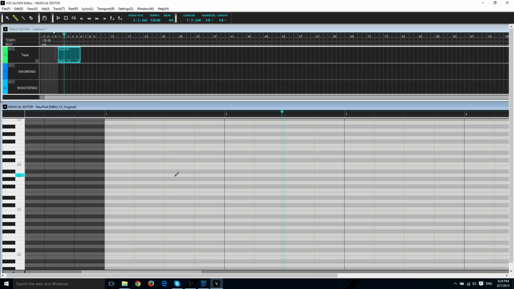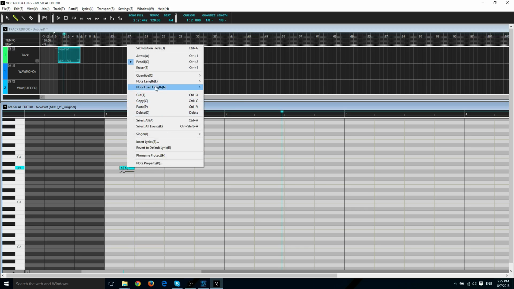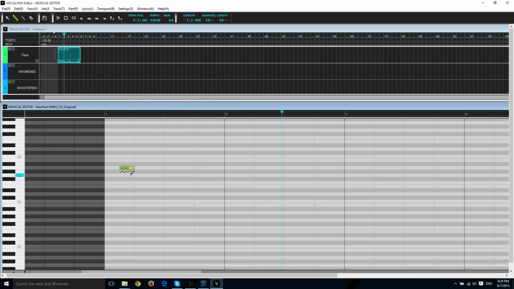Now, if we want to make her actually sing something, we just need to take the pencil tool, find a pitch where we want her to start singing and the time in the song, and left-click, drag, and drop. You'll notice right here that it is doing it in 1/8 notes. But you can also change the note increment length. You can make it 1/16, 1/4, or even off, where you just set it to whatever you want for every single note. Alternatively, while you're dragging, you can hold the Alt button down, and that will also turn the increment off, where you can just manipulate it to the exact length you want.